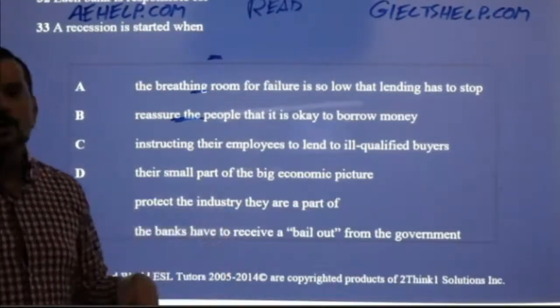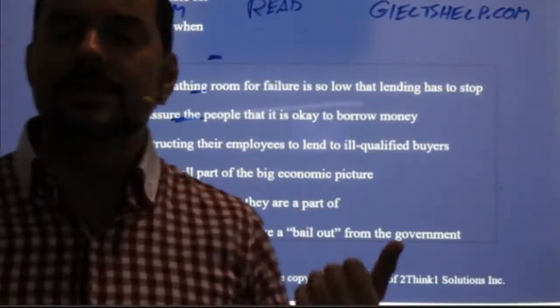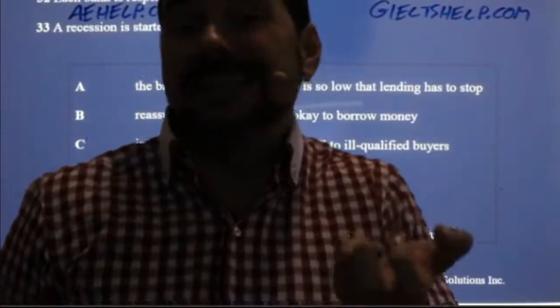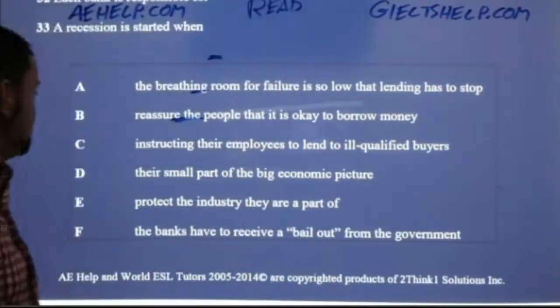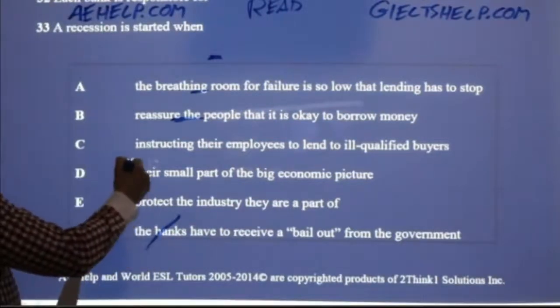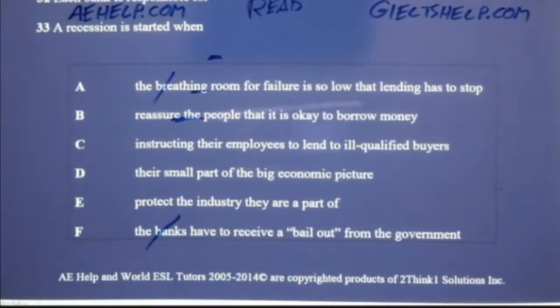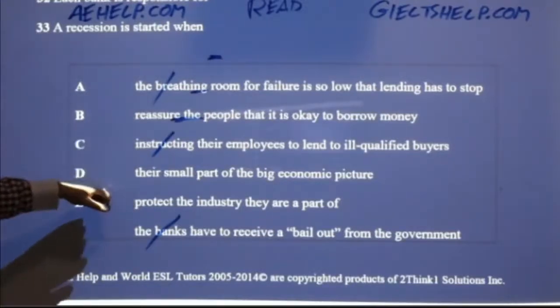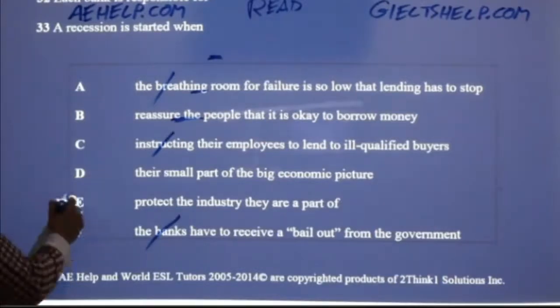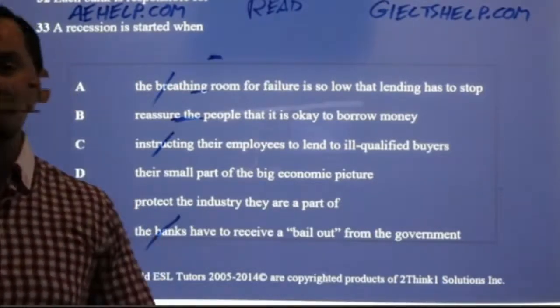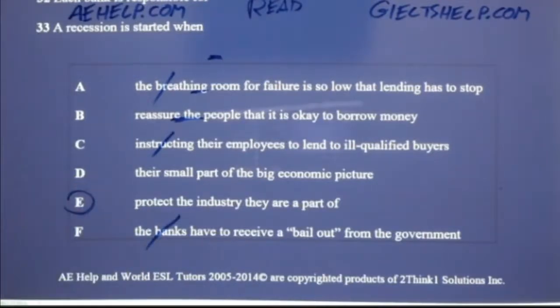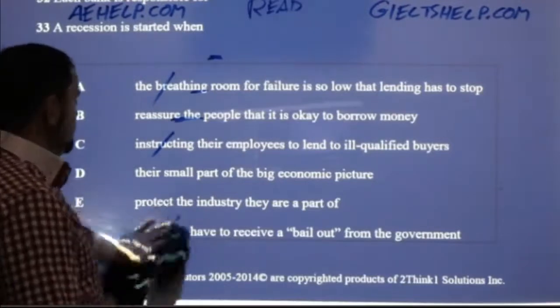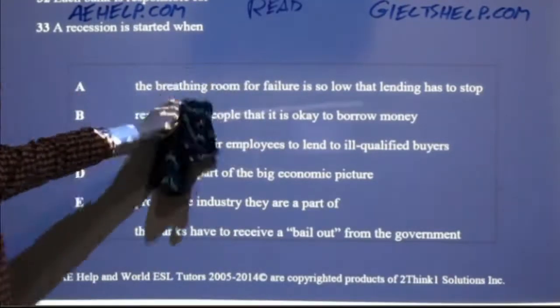Banks have a responsibility to the banks have to receive. No. Okay. So these kinds of questions, they have to make grammatical sense, and they have to be a correct sentence when they're put together. So because of that, I know that this and this are impossible. Okay. This is awkward writing as well. So this one, this one, this one, and logically, this one's kind of weird. This one's kind of weird as well. E is the best match. It has the best grammatical match as well. So E is going to be my correct answer here. Okay, and I can see that many of you gave that. Okay, that was very clear. So to the other banks.